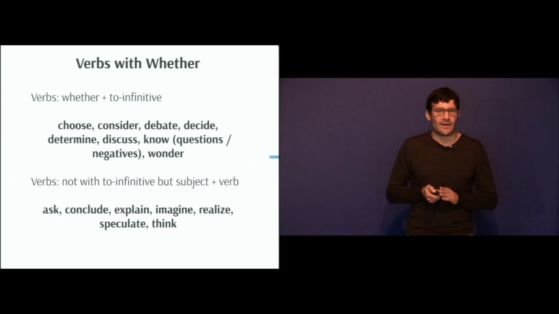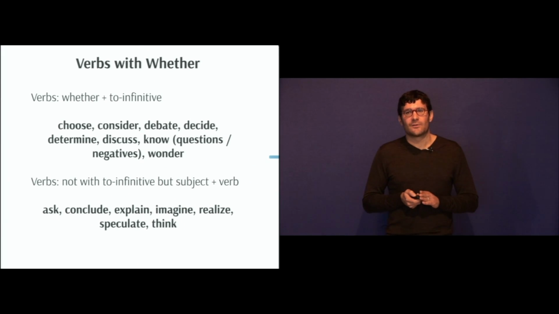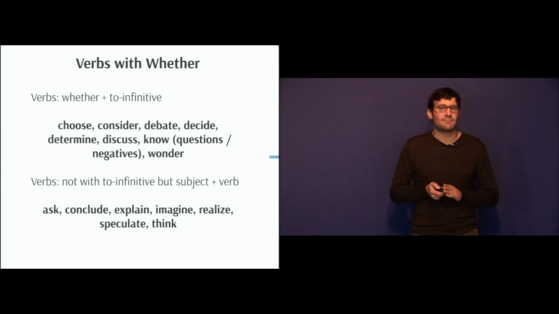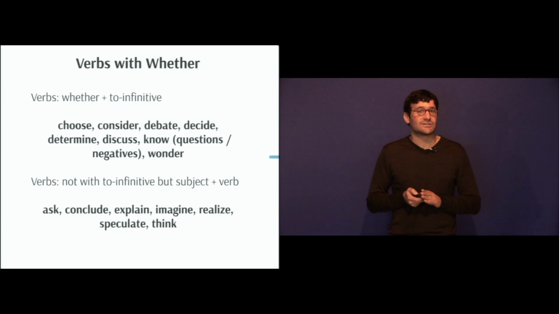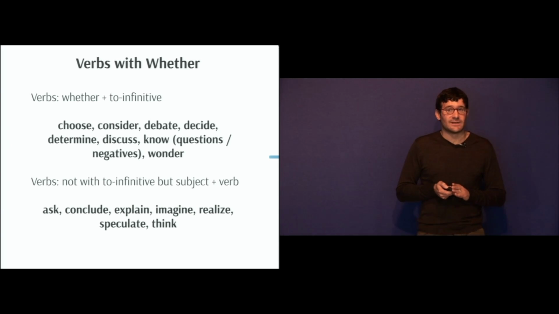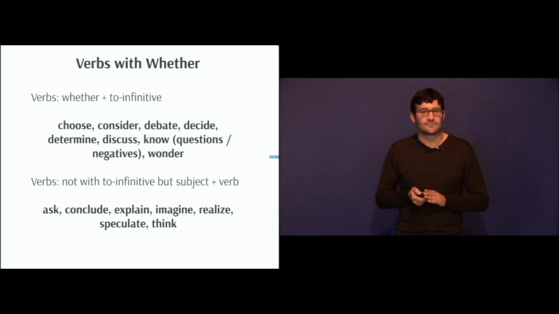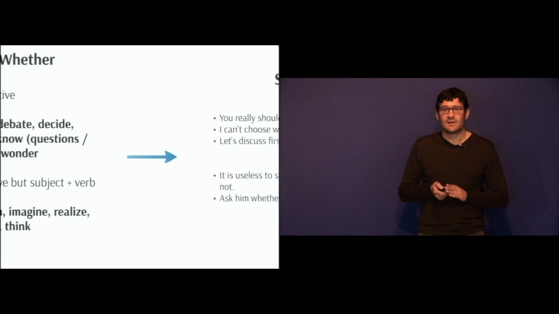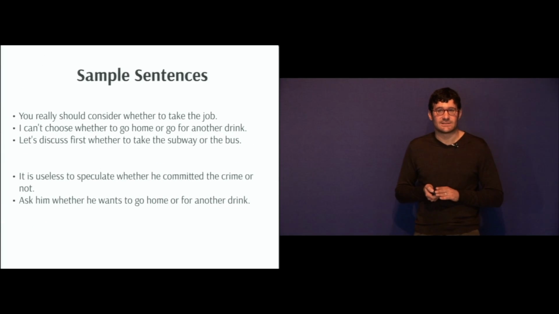Now, verbs with whether. These following verbs use a whether plus a to infinitive: choose, consider, debate, decide, determine, discuss, know in questions and negatives, and wonder. The following verbs use not a to infinitive, but a subject and a verb: ask, conclude, explain, imagine, realize, speculate, and think. So let's take a look at some sample sentences.